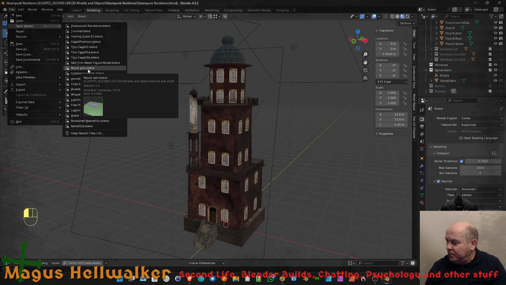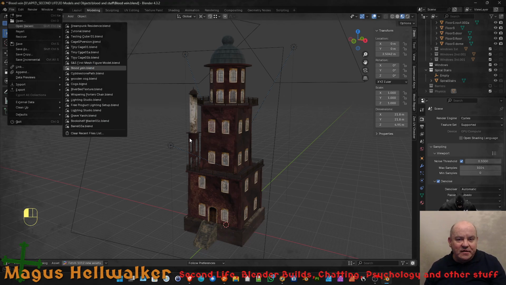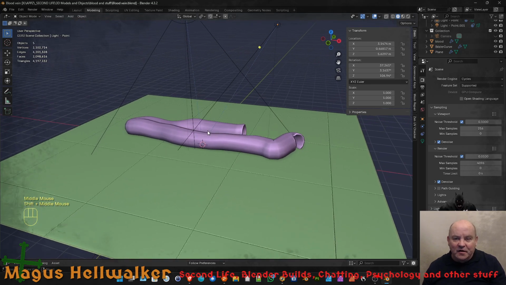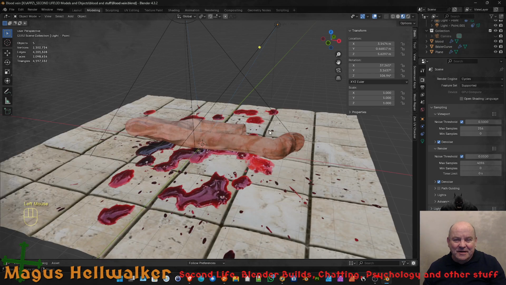I did this weird one, right? Okay, so this is an 18 plus. I did this actually last night. It's kind of odd. It's kind of weird. It's a bit gory.